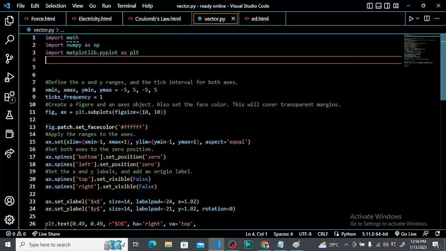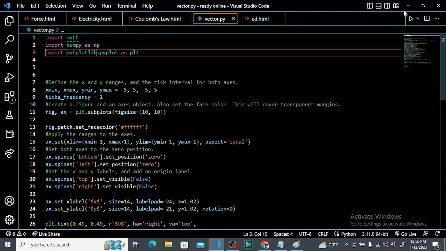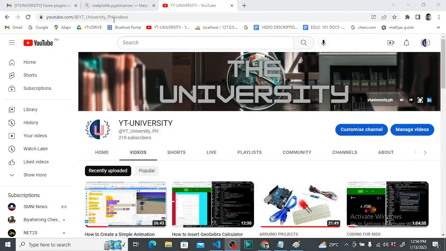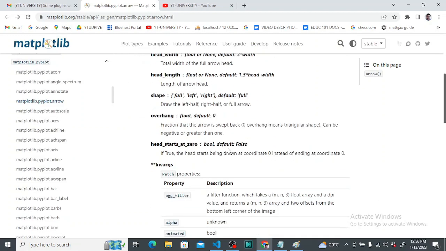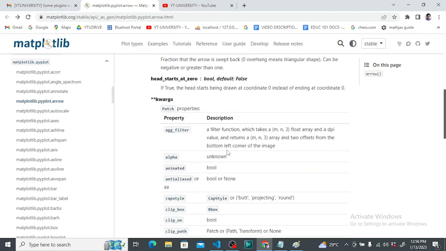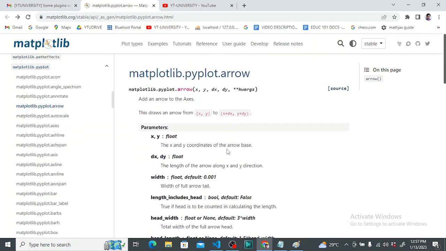Alright, so there is documentation on this process which you can find in matplotlib.pyplot.arrow, on how you can make your own vector arrow. There's another process which is Quiver, but the problem with that is I cannot modify the length of the vector in the way that I want.